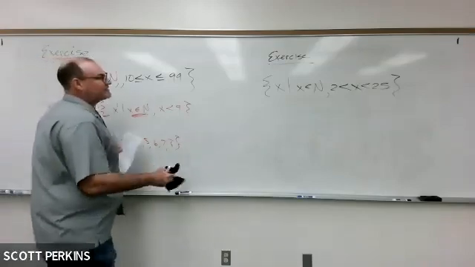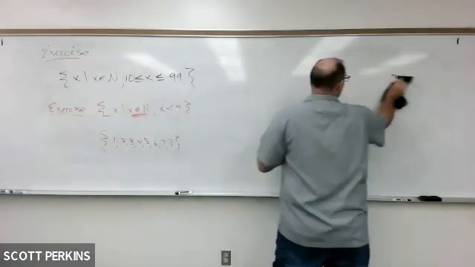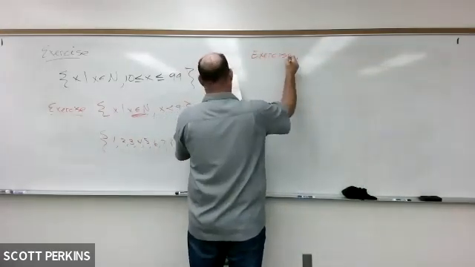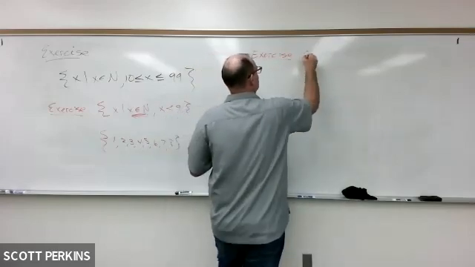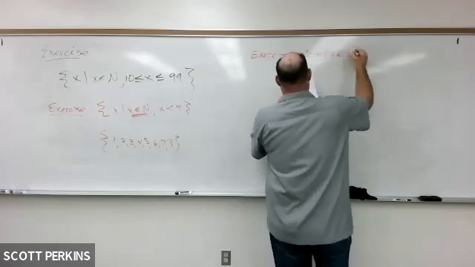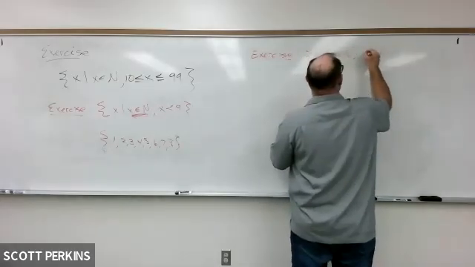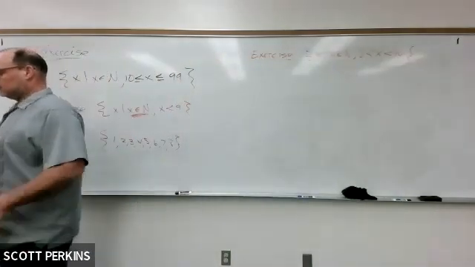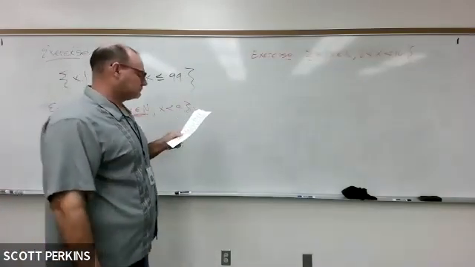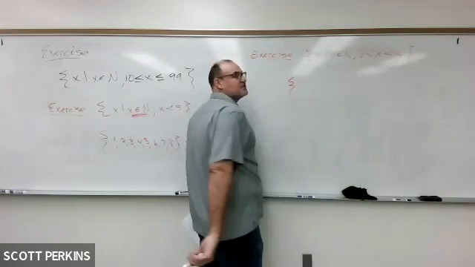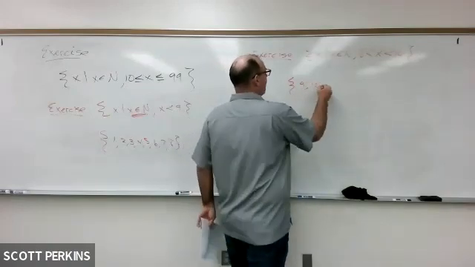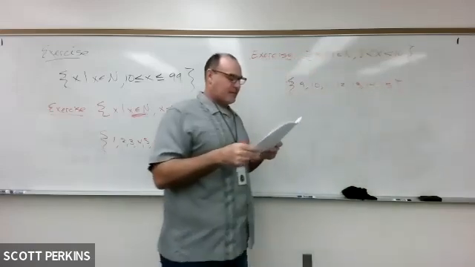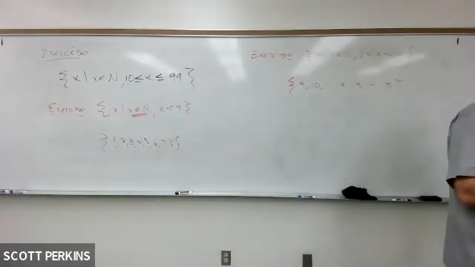Same sort of thing. You're taking the set that's given in set builder notation and writing it in roster form. So this one, where's this one going to start? And it's going to go all the way up to? Outstanding. The next one is a little bit of a challenge problem.